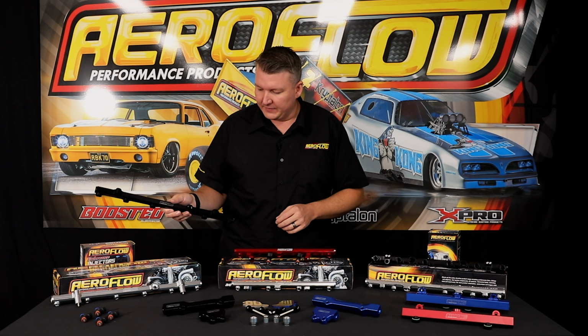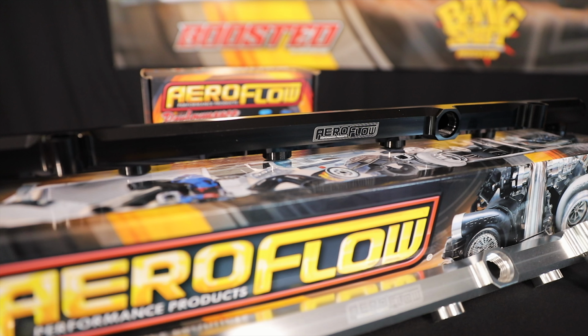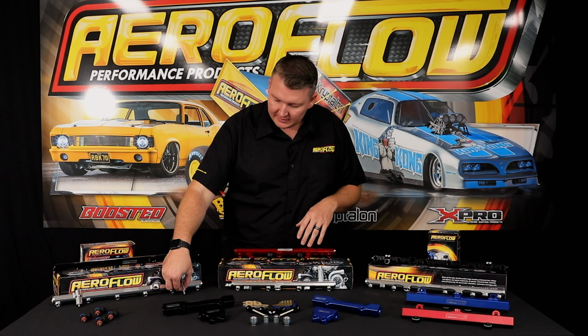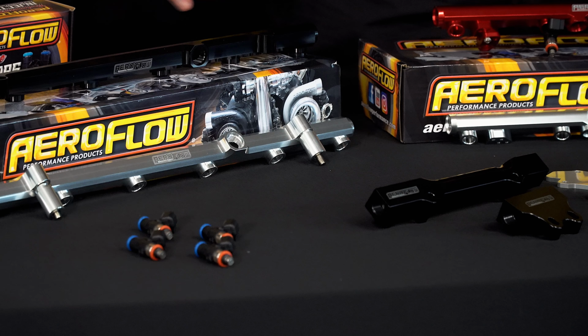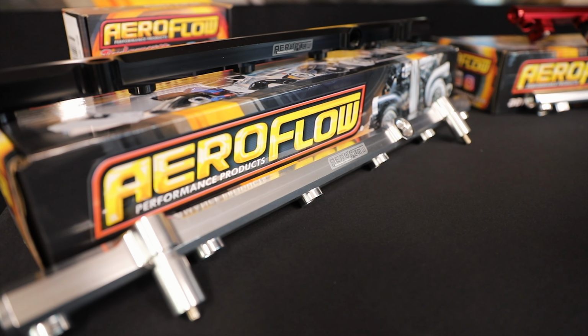And then the RB, we've only got the one on the side here as an outlet, because that's really what's allowed with the design of the intake manifolds on the RB engine. As you can see, there's the billet feet, which we've got just mocked up here on the silver unit for the RB. So again, all of these things have really been refined. We've really worked on making sure that this fuel rail is nice and secure, and the fit and finish is a lot better than our previous older designs.